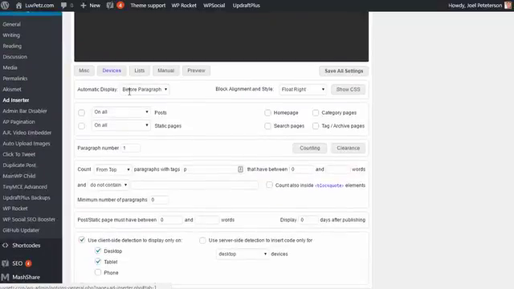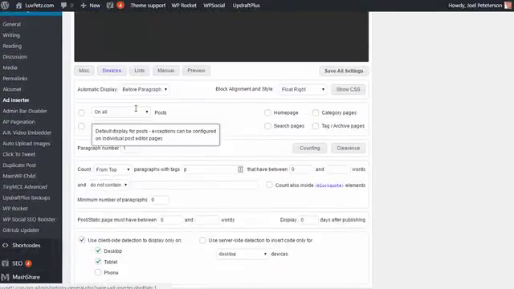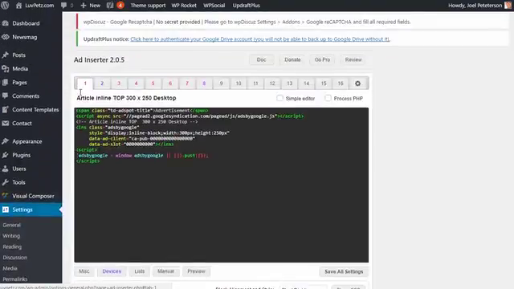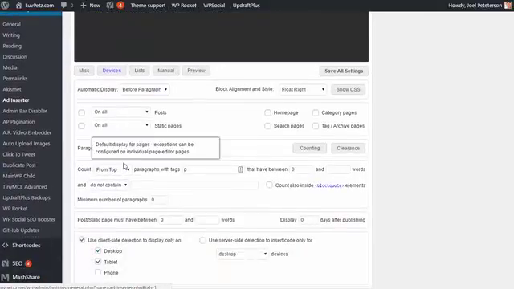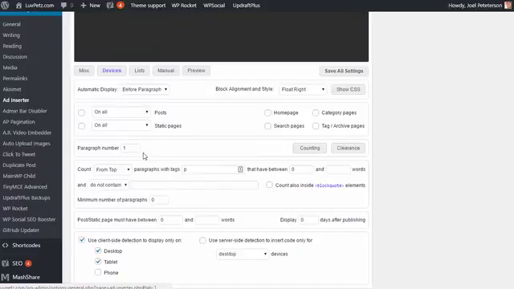So the way this works is, notice this is the article inline top 300 by 250 desktop. Well, notice how it says automatically display before the paragraph. Now, because it's on automatic display, that's why it's red right there, okay? So it's going to do paragraph number 1, so before the paragraph number 1 from the top.